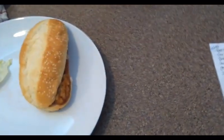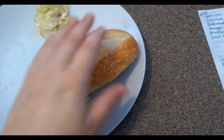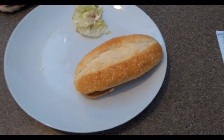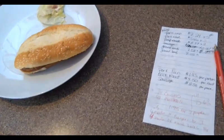Anyways, I want to go. This is what I got yesterday at Burger King. I just took the lettuce off. I'm going to go eat that because it's almost lunch. Well, it's 11, but I'm starving, so I'm going to go eat that. And in a little bit, we're going to head to town. So, talk to you guys in a little bit.